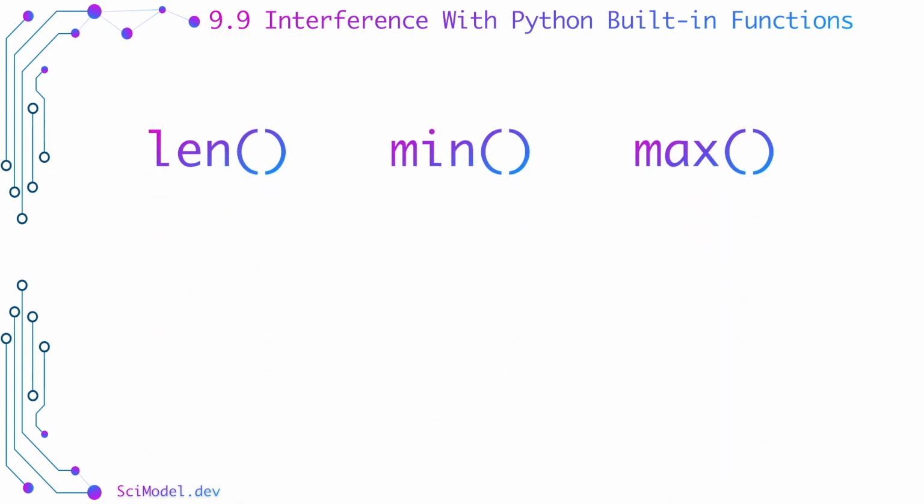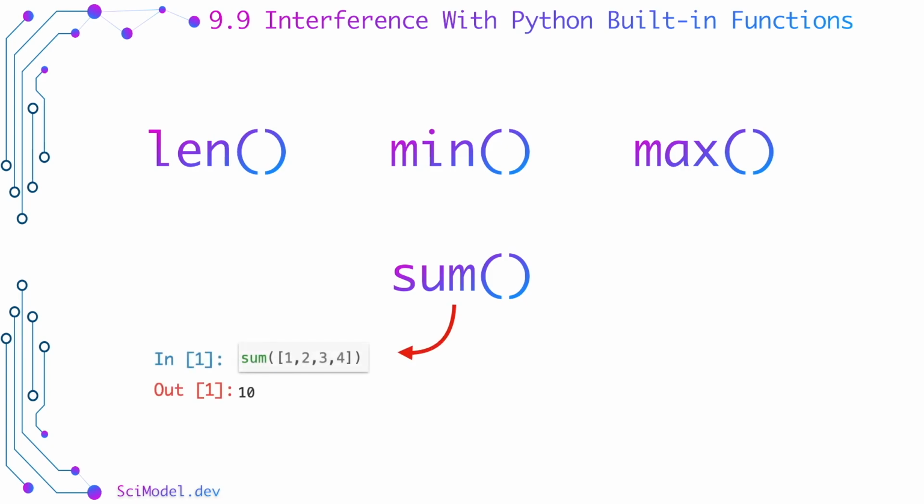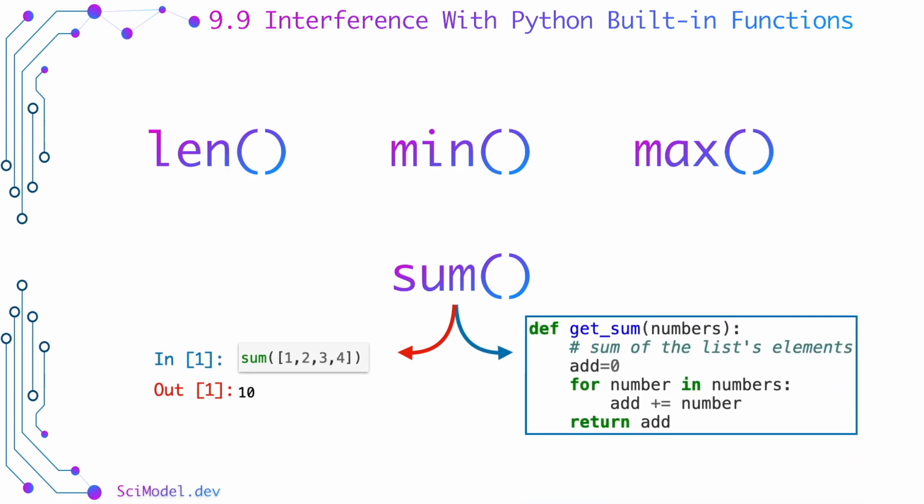So far so good, we have learnt many aspects of functions, but you have to be careful when naming them. In Python, there are many built-in functions such as the len, which calculates the number of elements in an object like strings, tuples, lists, dictionaries, etc. Also, we have the min and max functions which return the minimum and maximum values in a given sequence of numbers. There is also the Python built-in sum function to add up all elements in a sequence. We previously created a function also called getSum which does the same thing. It adds all elements in a sequence.